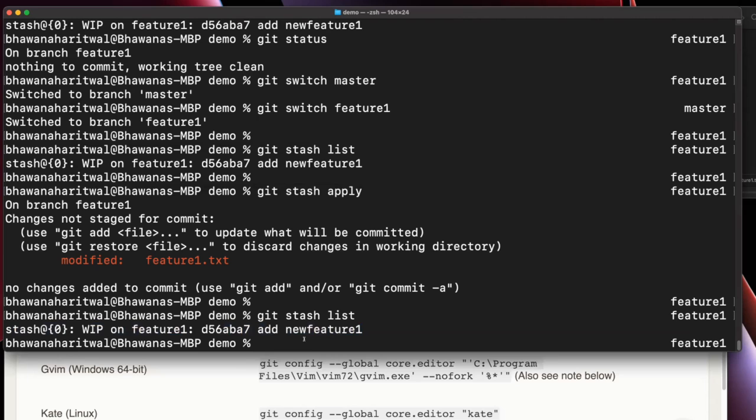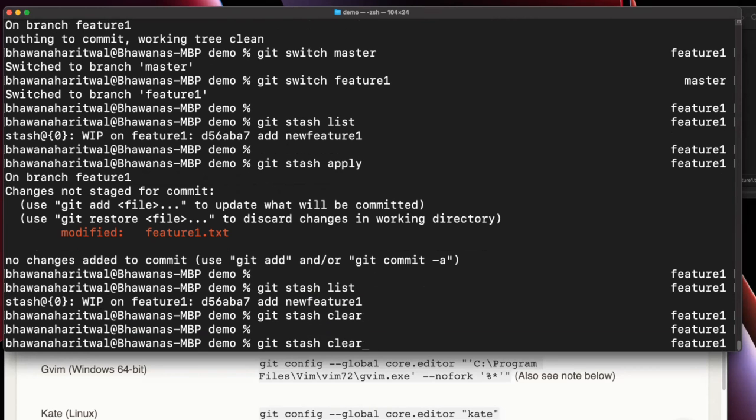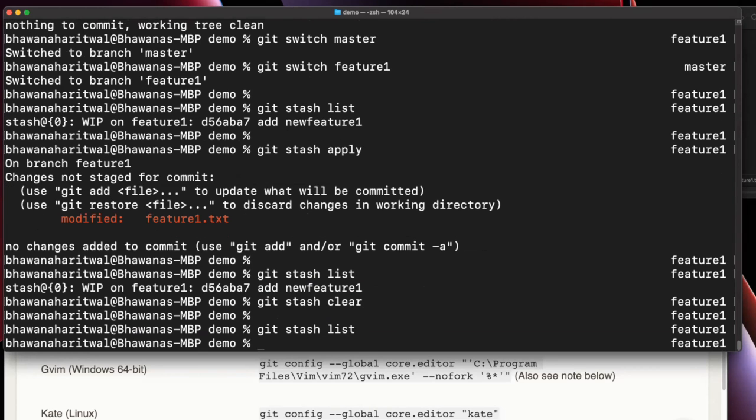If you want to remove them completely, the command is git stash pop. Okay, and it will remove that from the stash completely. Because I've already applied it, I won't apply it again. And if you want to clear these changes, so let's say I didn't apply, and now I don't need this anymore. I thought maybe I would need those changes. So instead of doing a pop, I didn't apply, but now I don't need it and I want to clear my stash. You can do git stash clear. And let's do a git stash list and it's gone.